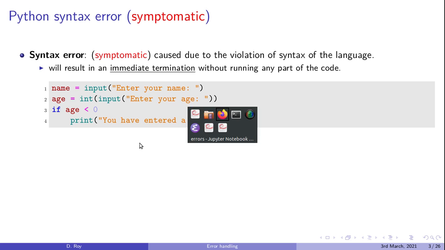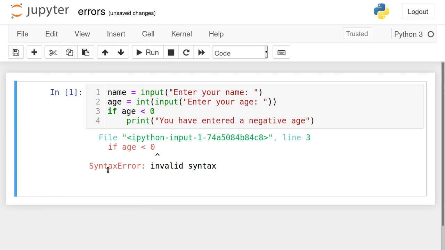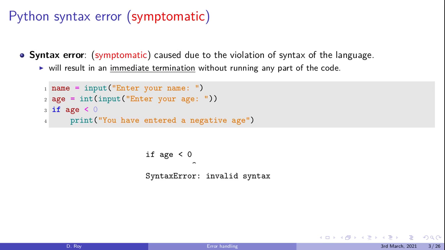I have written the same code here. If I execute this, you will be able to see that there is a syntax error at this point. Specifically, I have missed one colon which should be here. So, this is a type of error that is called syntax error, as shown by the Python interpreter here as well. As we have seen from the example, the program is giving us this syntax error message, and the program is not executing at all.